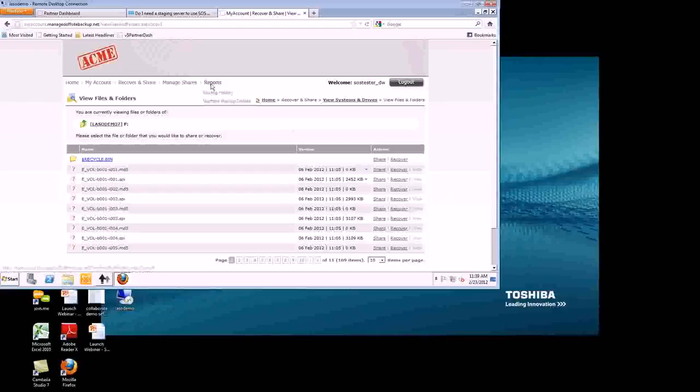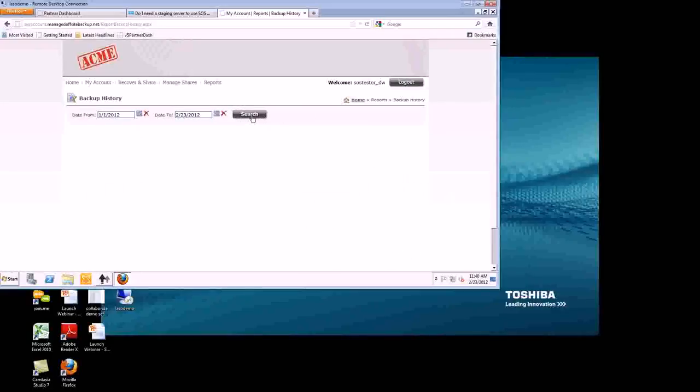There is some reporting up here. The reporting is done on a date range or a summary. So I'll do date range first. Whenever you run this report, keep in mind you just have to run a query, possibly sometimes on different backup servers, to get the information collected and then display it on the screen. So this takes some time. It means you have a lot of data backed up, but it will display.